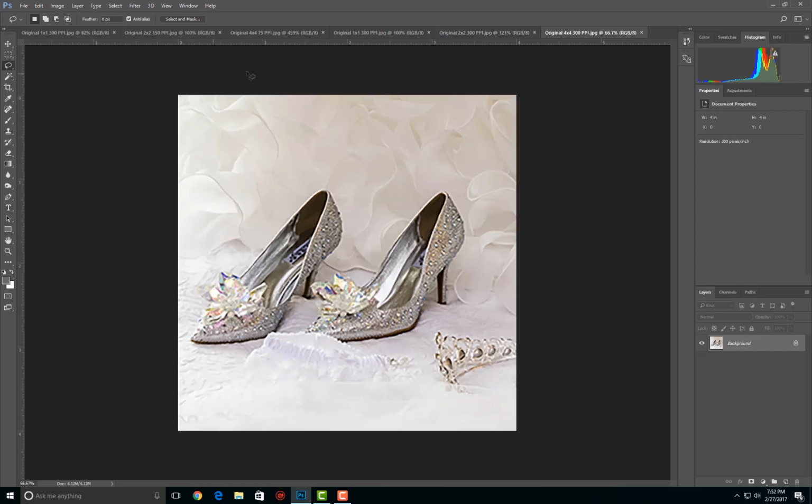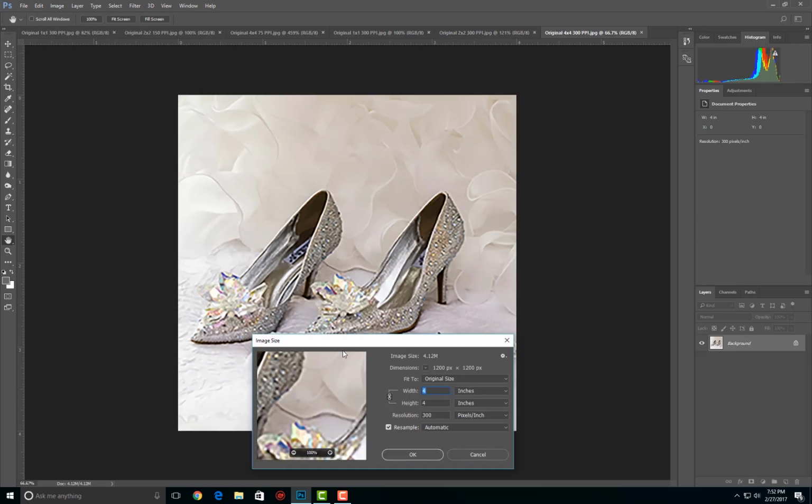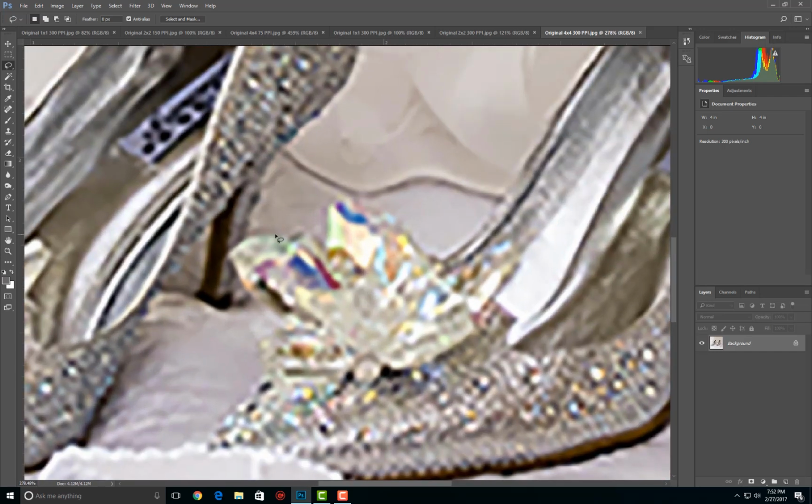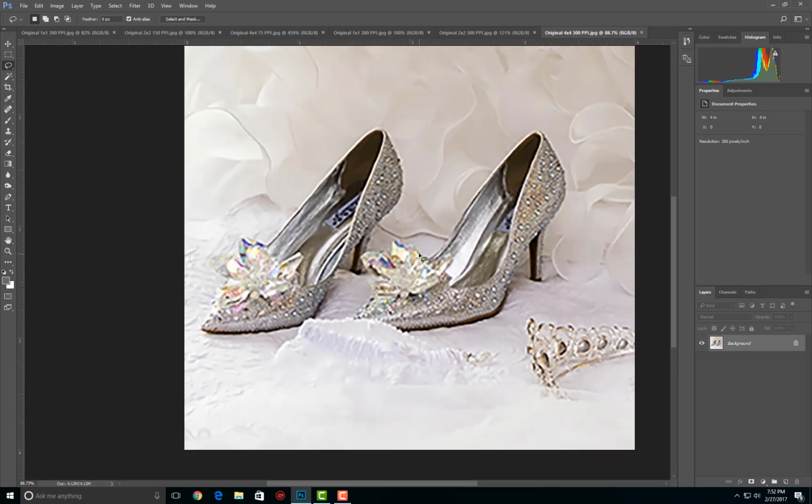This is the 4 by 4 upres to 300 pixels per inch. Even worse than the previous one. As you can see, there's just a hint of detail here. If I blow it up to this size, you still do not see pixels because I oversampled my pixel density to 300. But basically all I did was create fake pixel density. Okay, so this is what the results of that is.